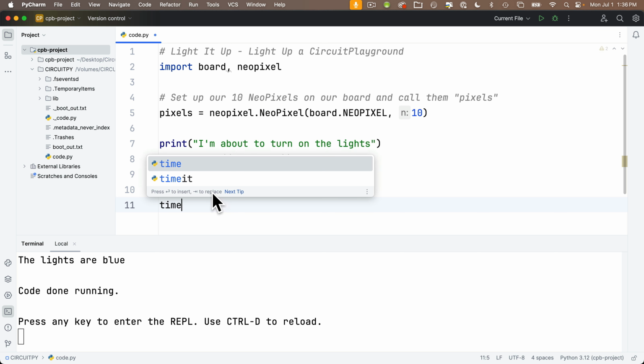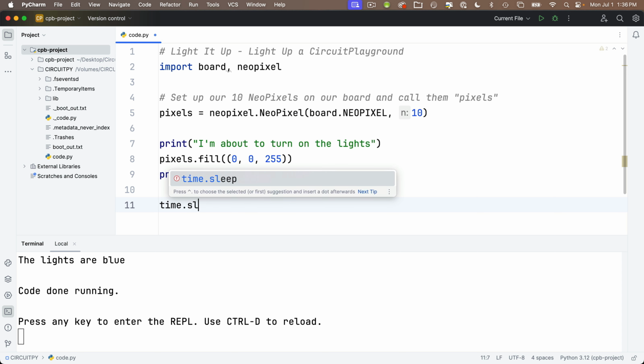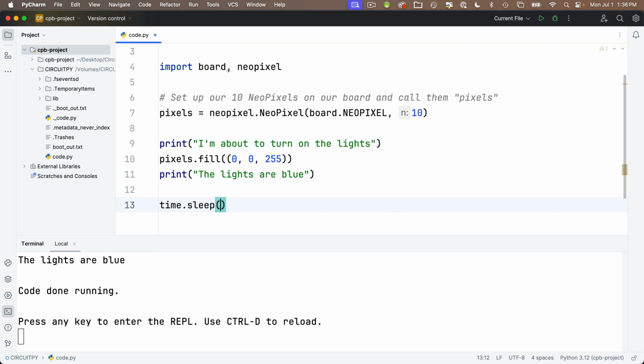It actually presents me with this option when I start to type in time. Ooh, look at that. Now the time library is actually built into the CircuitPython-stubs, so we don't have to go into settings and in the project's Python interpreter and import that package. And then when I type in the dot, I see the elements of the time library. I can start to type in sleep. This is what I want. Now when I press return in code completion, PyCharm adds the parens, and it did something else so fast that you might not have noticed it. My import statement up here was on line number 2, but now it's on line number 4. In fact, it looks like all my line numbers increased by 2.